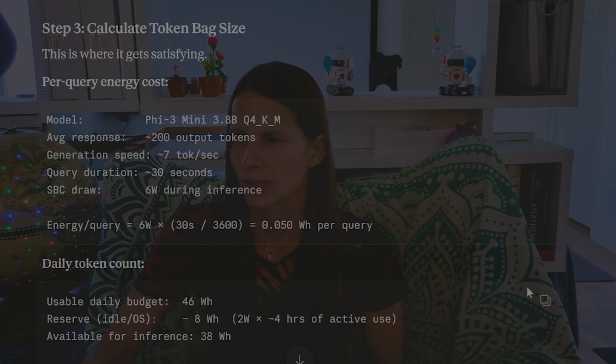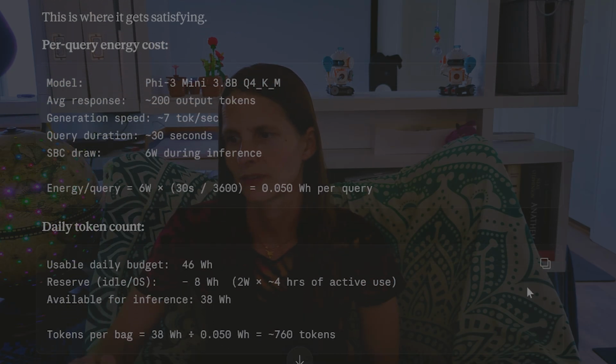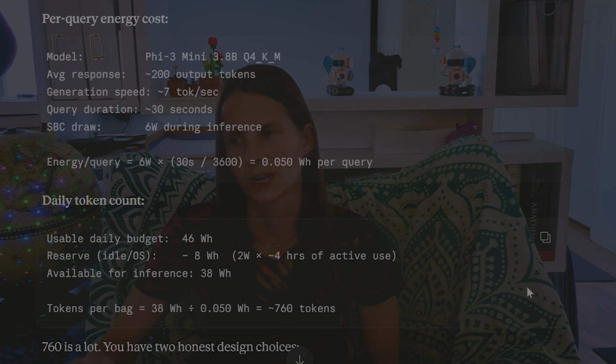So working backwards from that with our daily usable budget of 46 watt hours, giving it a reserve for idle time of 8 watt hours, means we have available for inference 38 watt hours. And that means our token bag could have about 760 tokens.